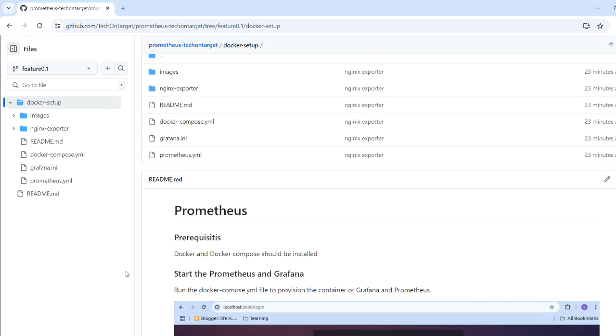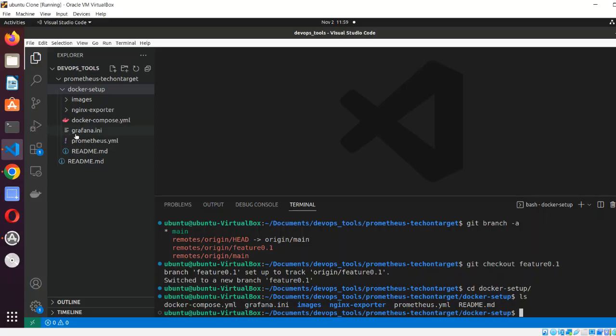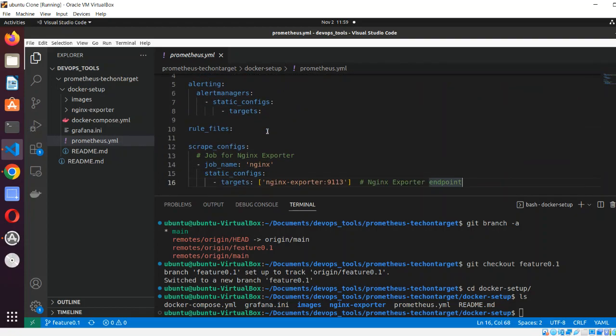Here is our prometheus.yaml file. You can update it as per your requirement, as you might have some other exporter also. And here the important part is the NGINX Exporter, which we are adding as a target on 9113. NGINX Exporter is the name of the container which is running, which has port 9113 open.